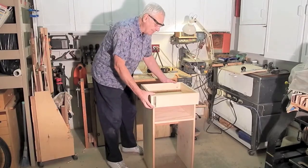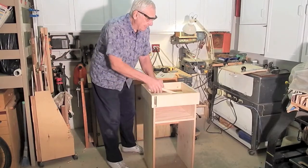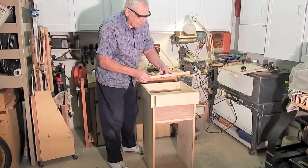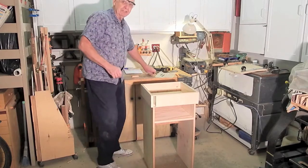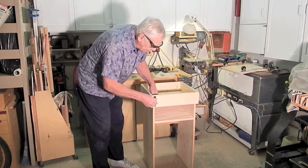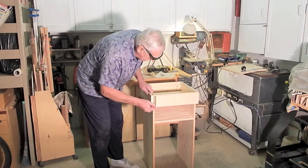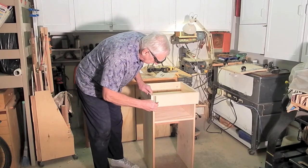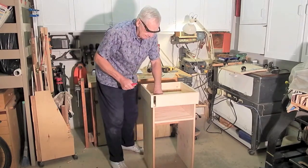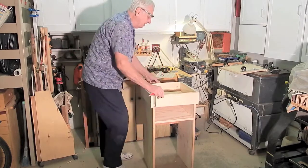I've got the cabinet upside down here with the base skirt slipped over the cabinet, and I'm just preparing the pivot blocks for the casters. And I can see the first modification to the plans that's going to become necessary. The floor isn't going to allow the extend lever all the way to the top of the slot. So I'm going to have to remove some material from the floor to give the extend retract lever full travel.